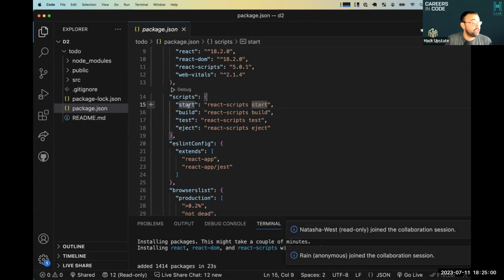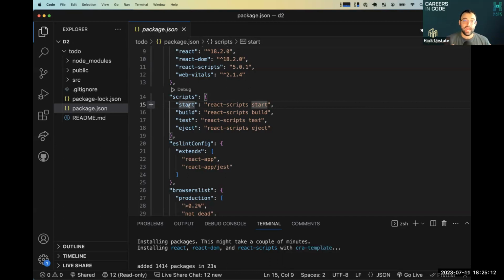JSX and React files are not like HTML or regular JavaScript files where we can just double click on them and have them show in the browser. We actually need React to be running a local server, basically a local copy that we can hit. So this is, if you take only one thing from tonight and only one thing at all, Go Live does not work with React.